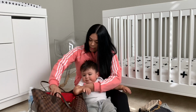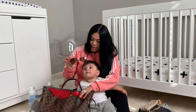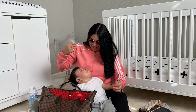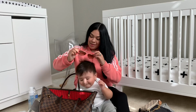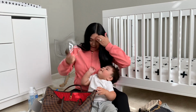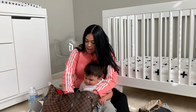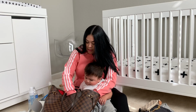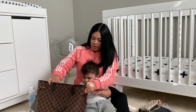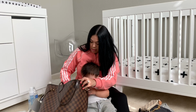And then let's see, what else do we have in here, baby? We have mommy's sunglasses, these are Ray-Bans. Do you like them, baby? You like mommy's glasses? You want to try them on? Okay. Wow, what a cute baby. You like them? All right, and then let's see what else I have in there. I have chapstick, headbands, and I usually take lipsticks just in case I need some. But that's pretty much what's in my bag. Oh, baby, that's it? There's no more? Show them.